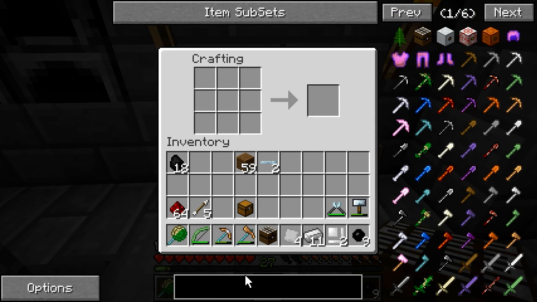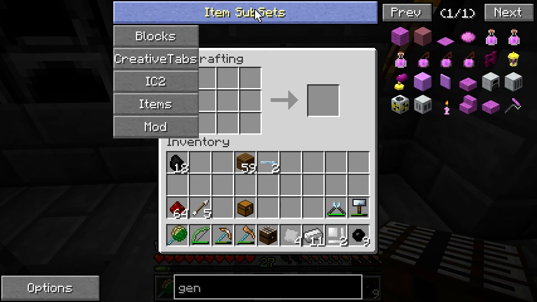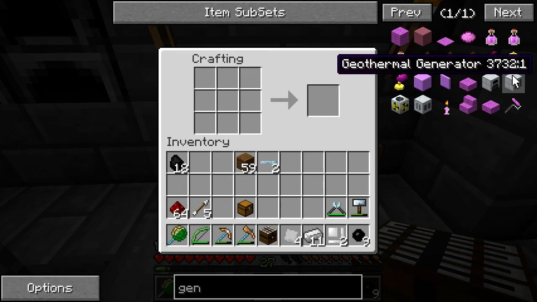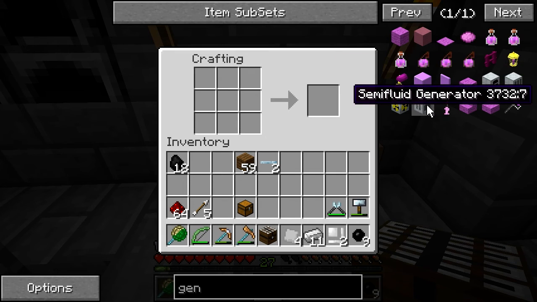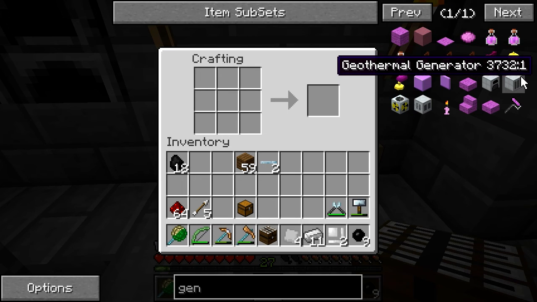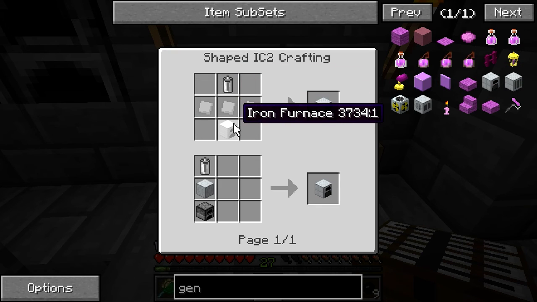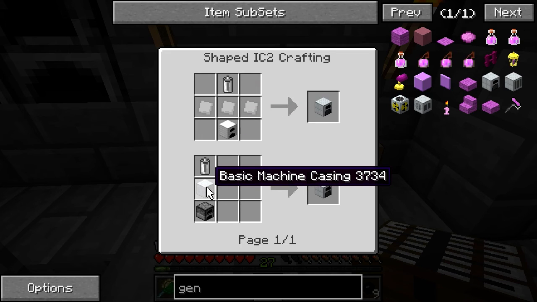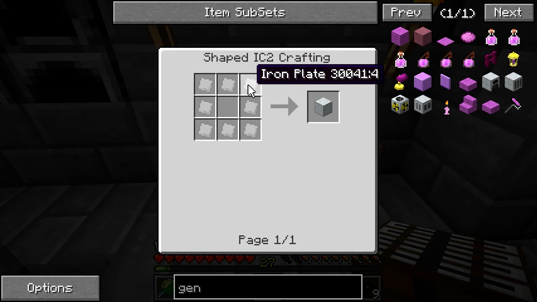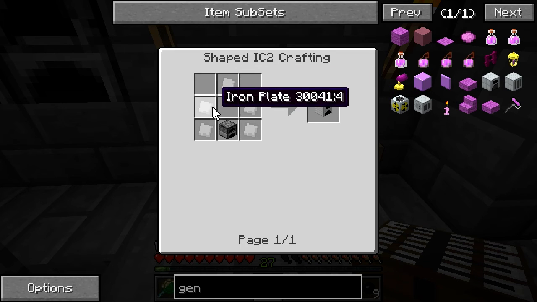The next thing we're going to want is a generator. I don't think we're searching everything here. Generator, generator, geothermal generator, semi-fluid generator, radioisotope thermoelectric generator. I don't know what half these do. This sounds fun with lava, looks like, but we'll want to start out with something simple. So we're either going to need a basic machine casting, which is going to be iron plates all around, or we're going to need an iron furnace, which is going to be slightly less iron plates and a furnace. So we're going to want to do this 1, 2, 3, 4, 5.